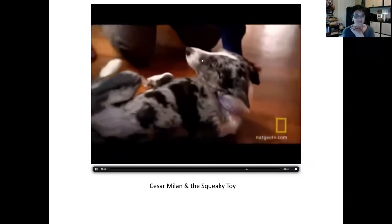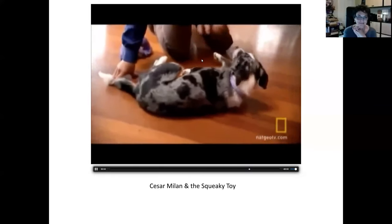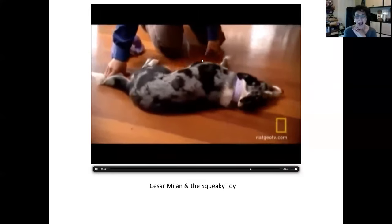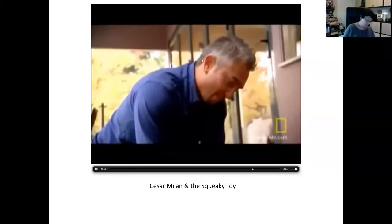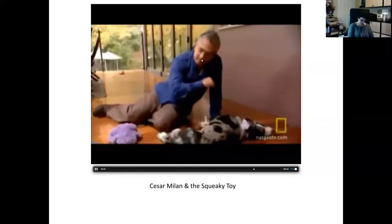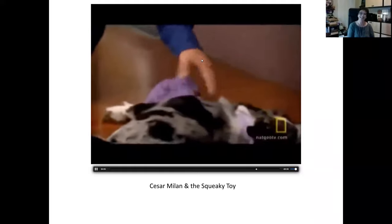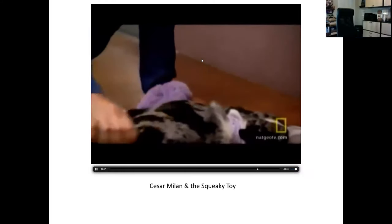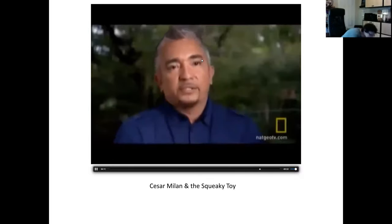See, right now, even though she's doing that, it's not as tense as she was earlier. Oh, absolutely. You can feel it when they're about to just give it up. Even if she sees the toy, she runs. So I wanted to make sure that the sight part is also under control.